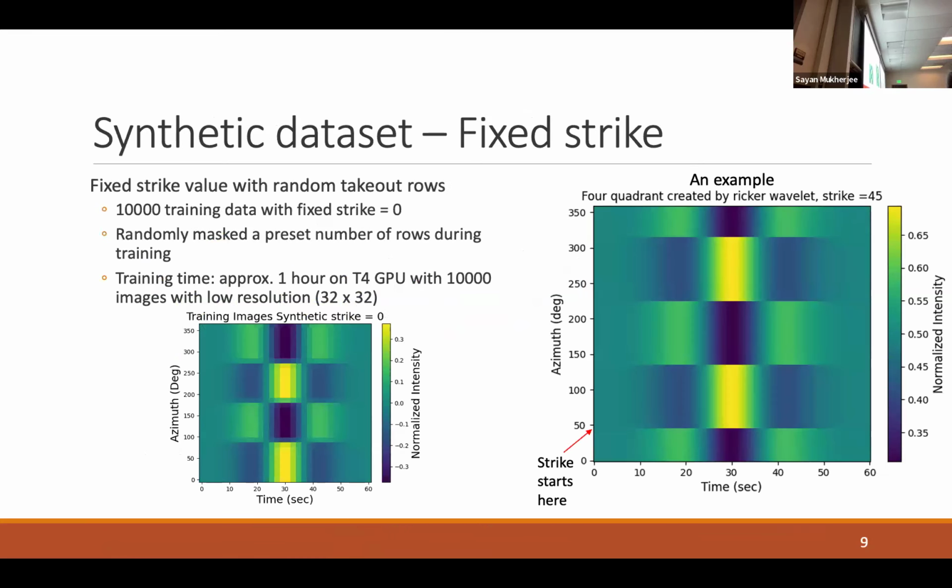So I constructed a synthetic data set with a fixed strike. What does fixed strike mean? That means I have two waveforms, one with positive polarity and one with negative polarity, and I layer them out in a figure with a 0 to 360 azimuth. Then I construct multiple of them and fit them into the neural net that is the same as in the MINS data set I was working on. Then I try to take out random rows like in the real data set, to figure out what percentage loss in the traces I can tolerate to recover the pattern with the neural network.